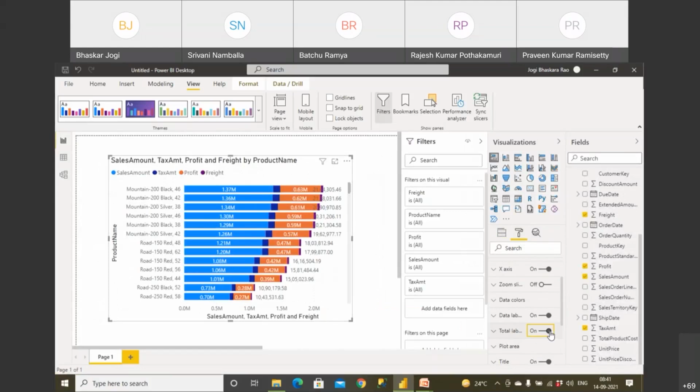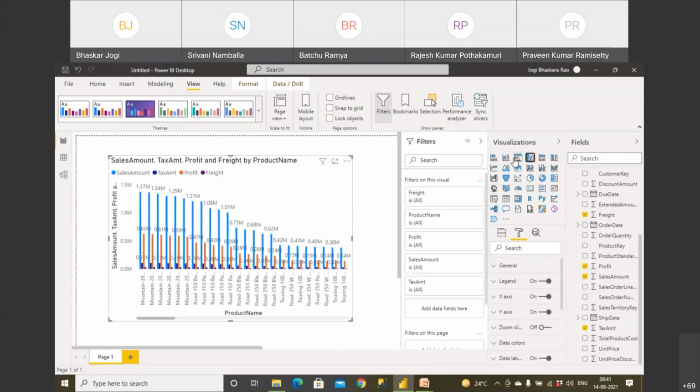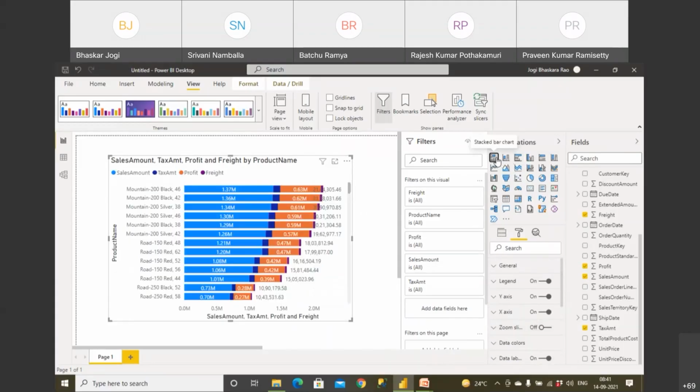But in earlier days, we didn't have this option. So we had to use only a column chart to enable the complete grand total. But there's an extra thing added now. Clear? This is not there in the previous versions. Total label is not available. If you wanted to get the total, the only option we had was to convert this into this chart, and then we could show this. Now one more label called grand total label is added, so that you can have it. Clear? Earlier days, it was impossible to add it.